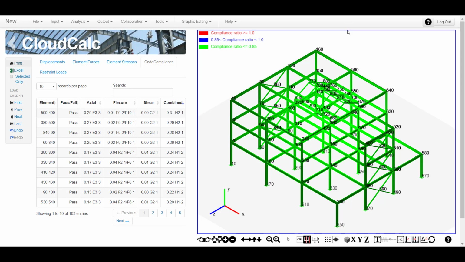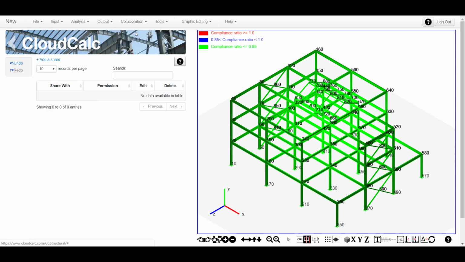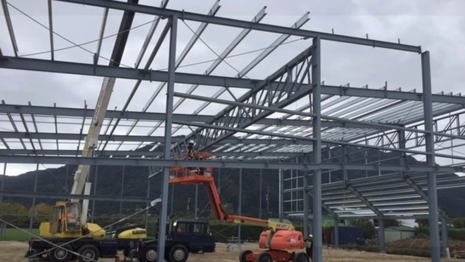So what's left to do? At this point, you may wish to share your calculation with your colleague at the construction site. How many times have you been required to give an engineering opinion or okay a change at the site, having access to no more information than your experience or your gut feel? Now with CloudCalc, any project team member can finally have access to all the calculations from anywhere on any device. Just name that colleague, one or more, and grant them sharing rights. So now let's move to the job site.